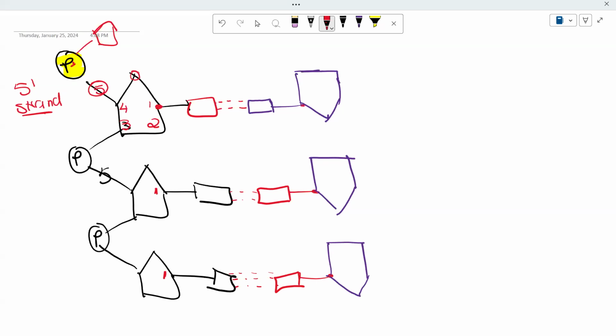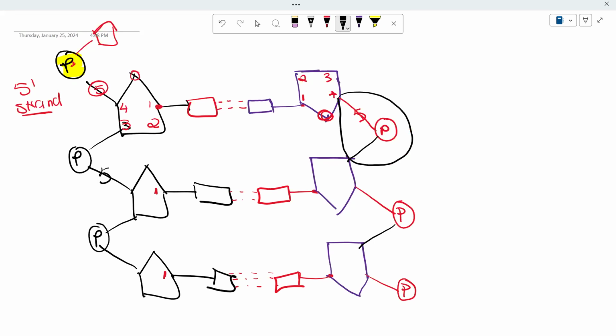And then let's follow the number of the carbon atoms. This is oxygen, carbon 1, carbon 2, carbon 3, carbon 4. Carbon 5 is outside the ring. Carbon 5 is bonded to the phosphate. So I'll go to carbon 5 and protrude a phosphate. The phosphate is protruded outwards. And I will bond the phosphates to carbon number 3 to create the phosphodiester bond.